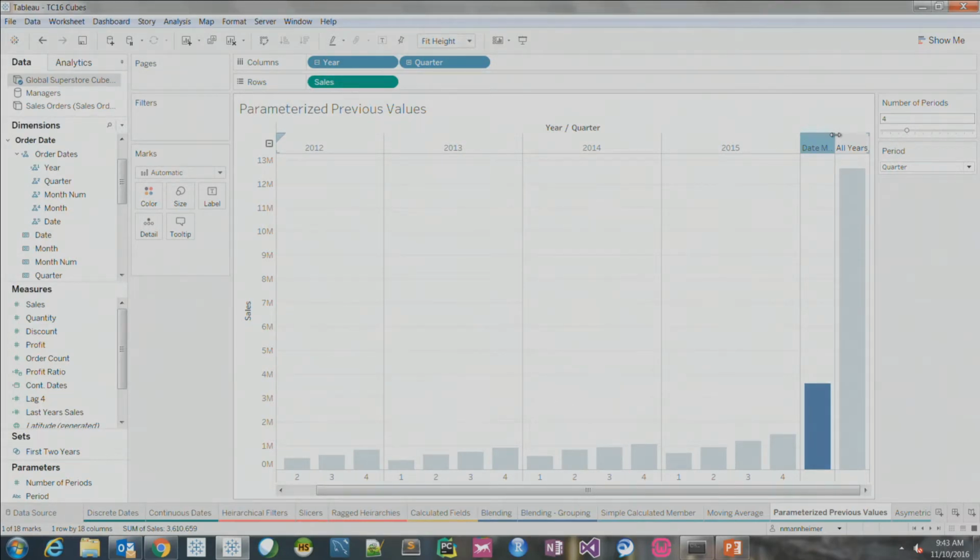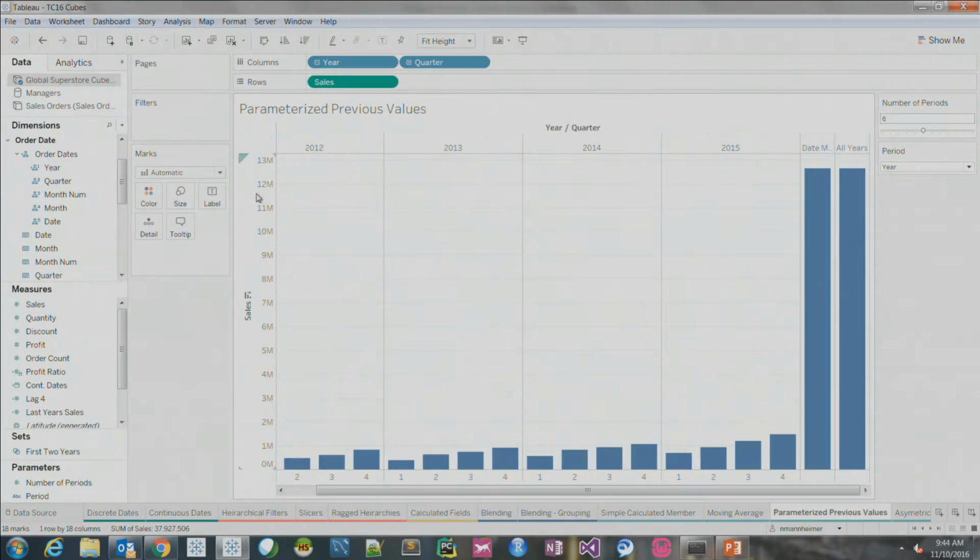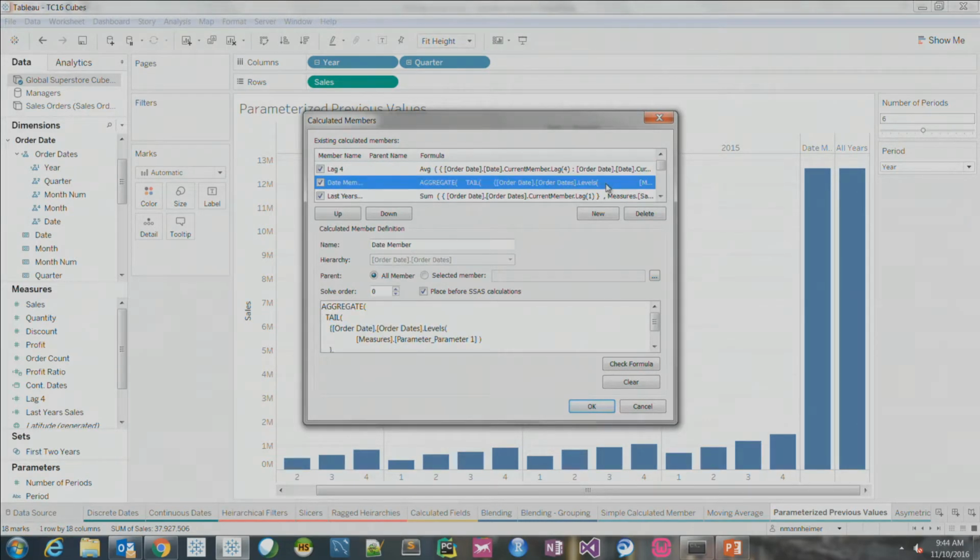So I can actually manually change the MDX code using parameter input from Tableau. So I can look back over years, and I'm looking back currently 4 years, and we see that value jump or decrease. I'm playing with that using parameters, and if we jump into the code, we see that I'm aggregating, again, a tail of range. Parameter 1 is setting the range back, so the number of periods to look back, and parameter 1 is setting the period. How are we actually going back?